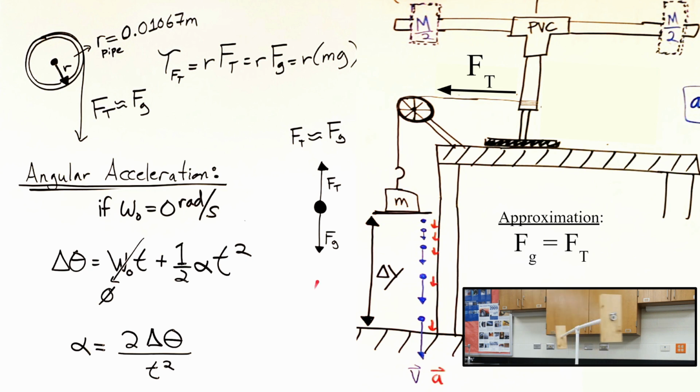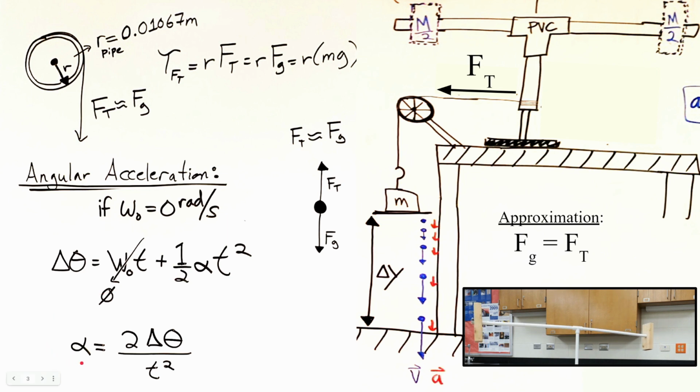To find the angular acceleration, as you can see in the animation down here, we started this from rest, so it had an initial angular velocity of 0, and then we let it spin through a set amount of angular displacement. So we let it spin 1 full time or 2 full times, and so it either had an angular displacement of 2 pi radians for 1 full rotation or 4 pi radians for 2 full rotations. We then timed how much time it took for that to go through 1 full rotation or 2 full rotations, so we then knew the initial angular velocity, the angular displacement, and the measured time. And if we use this rotational kinematics equation, we could use this to solve for angular acceleration, since that's the only thing we didn't know.